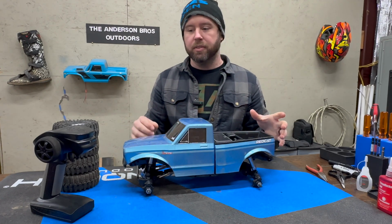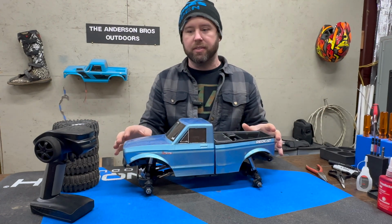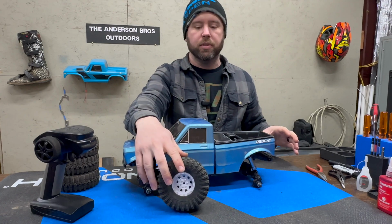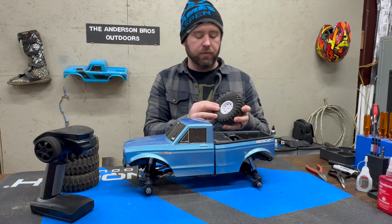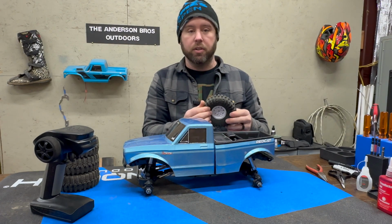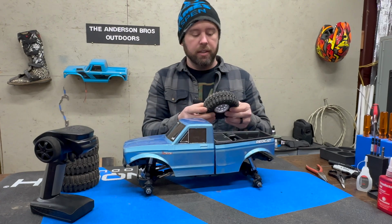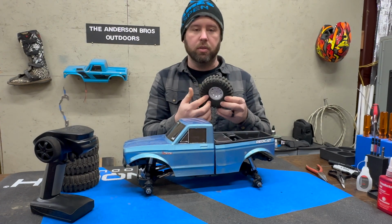So let's get started. First things first, it comes in a box just like this. It comes with this body and it comes with these wheels and tires. So I'm going to touch on these wheels and tires first. I think the tires feel pretty good. The compound actually feels pretty decent for an RTR, or ready to run, tire. The issue though is that these plastic wheels are not bead-locked. They're glued onto these tires.